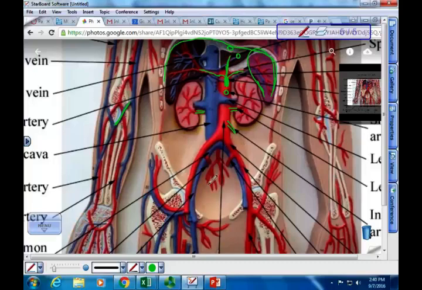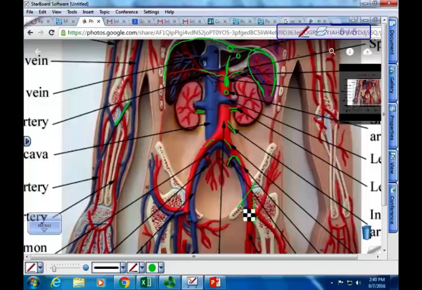Other things, when we see these going down to the lower limb, when they split, they get new names. So these are common iliac arteries and veins. We have another split, we get a new name. This is internal iliac, external iliac. For this one, as it continues from the pelvic cavity and pops out onto the thigh, now it gets a new name. This is external iliac in here. This is femoral out here. Femoral artery and femoral vein.